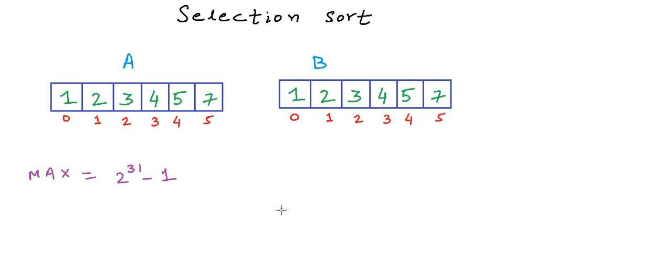In the end, we can copy the content of B back to A. So, A itself will become a sorted arrangement of its initial elements. This logic will work fine. But if you see, there is this extra memory requirement for this auxiliary array or this temporary array B that we are creating. And larger the size of A, larger is the extra memory requirement for creation of this temporary array B.